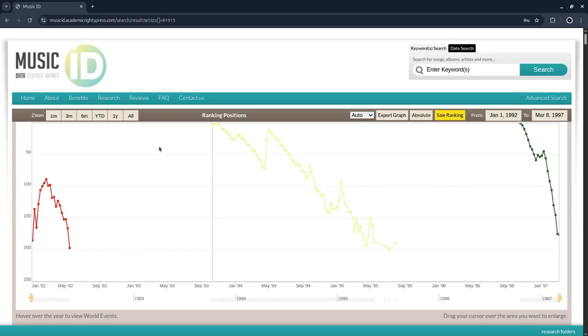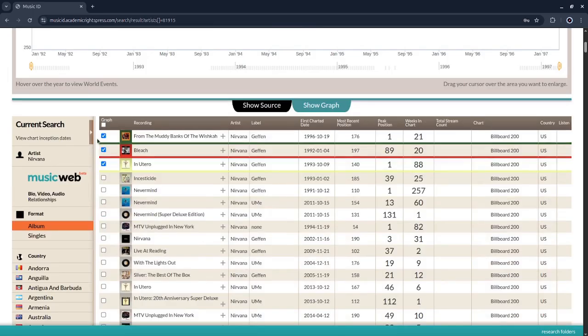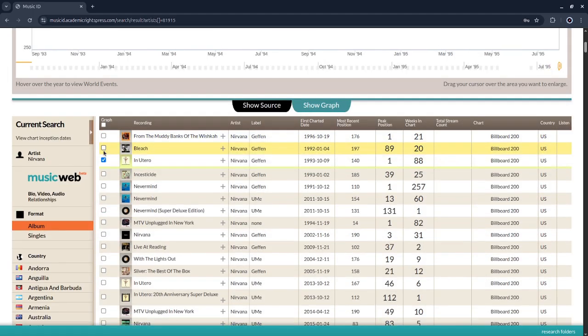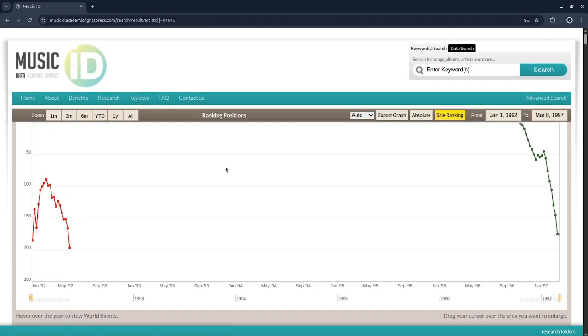So now we're looking at the artist discography page for Nirvana. As you can see at the top, we have a graph with 3 items on it. The system will automatically select the top 3 things here in the table, so you have something to look at. So you can take these out or put anything else that you'd like into it. I'll go over in more detail what's actually in the graph here and how to work with that. But first, let me show you what's in the page.